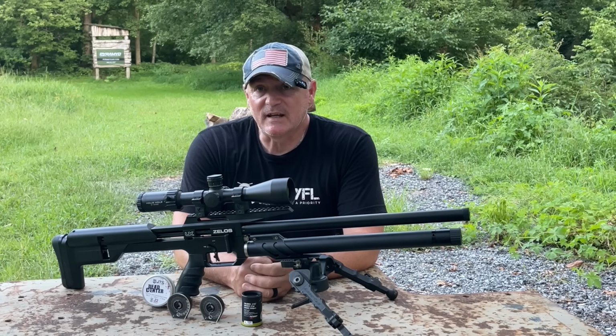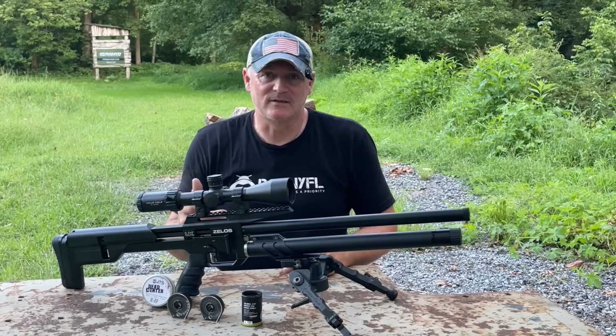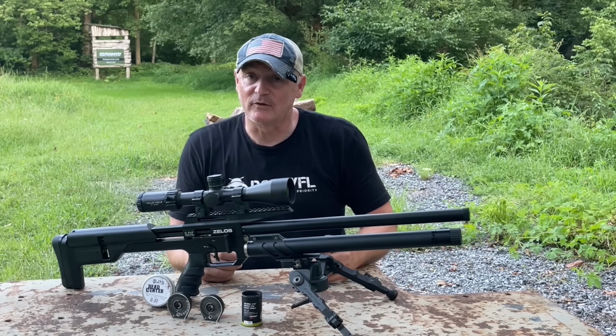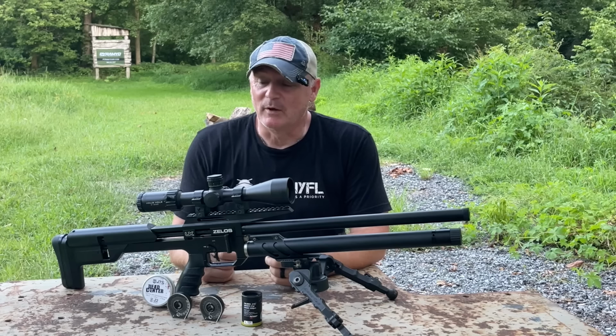Those 3 shots that I had at the can, when I sat down at the bench, those 3 shots were pretty impressive. And you're probably like, well, Rick, you shot slugs and you shot pellets, but you didn't shoot a group with us at 50 yards. Well, yeah, I did with the Javelin 21s. It's right here. I shot this group right here at 50, limited on daylight. But I had a lot of fun.